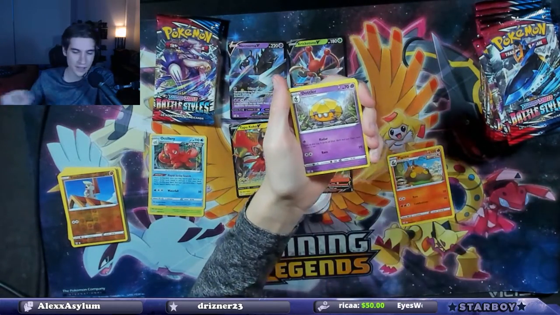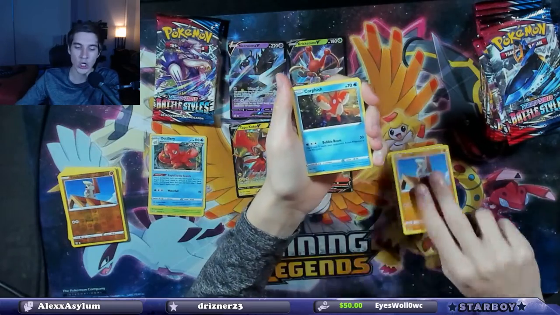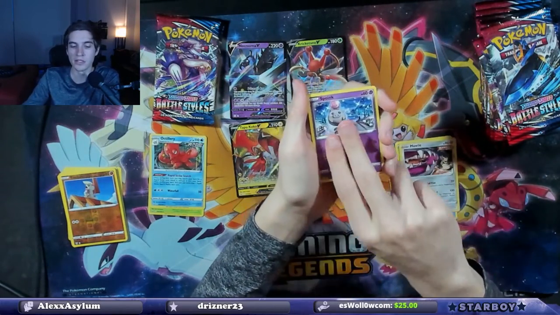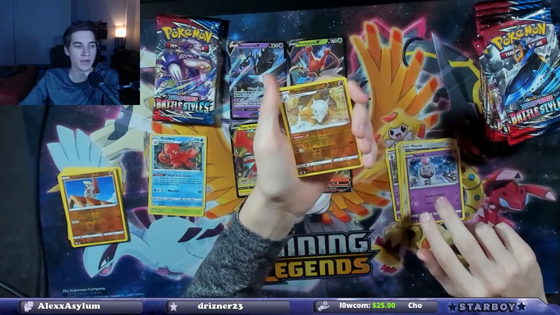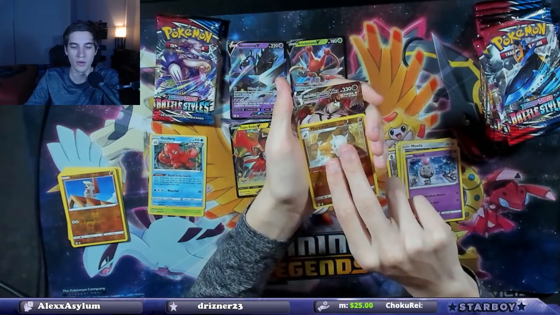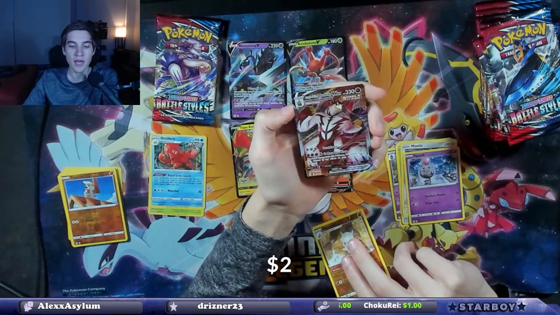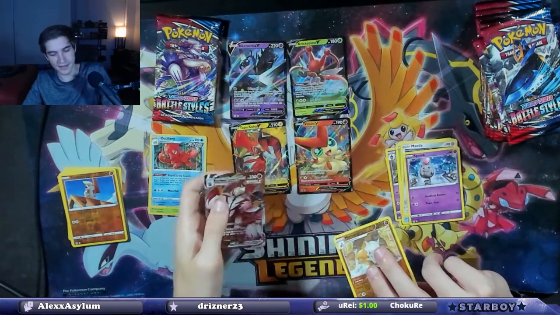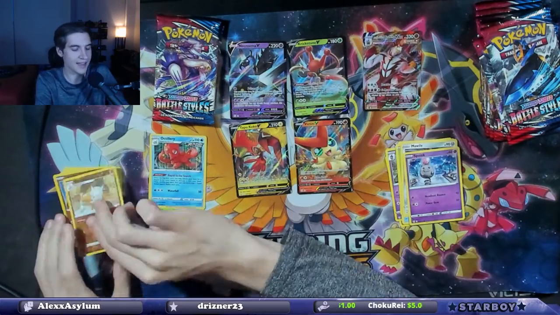Fan of Waves, Dottler, Timber, Corphish, Cacnea, Mawile, Spoink, a Marowak Reverse Holo, and a Single Strike Urshifu VMAX. Look at that bad boy. Nice. That's another hit for that left side.